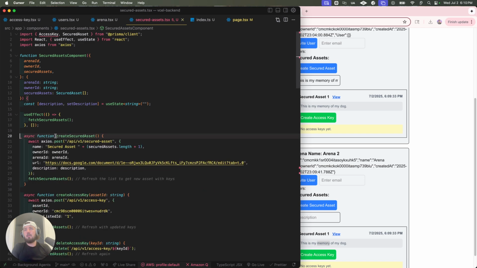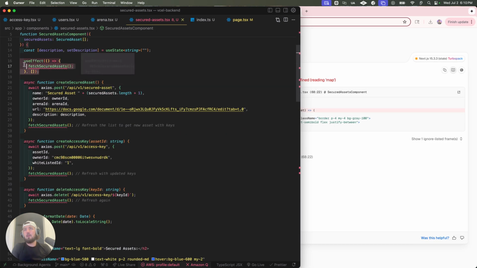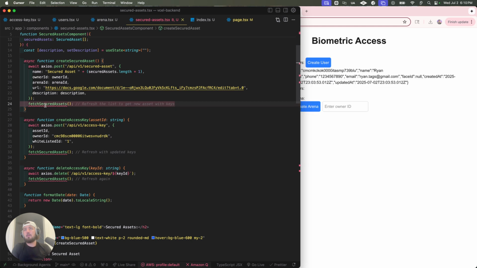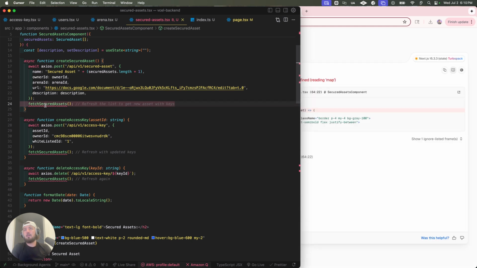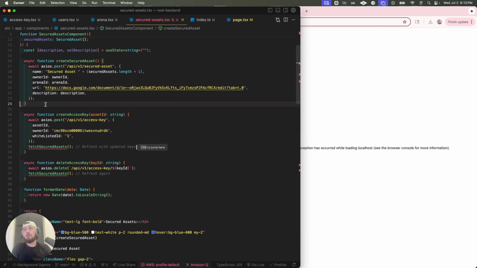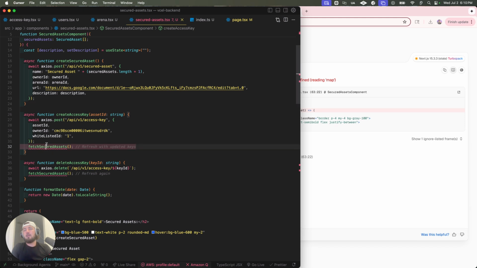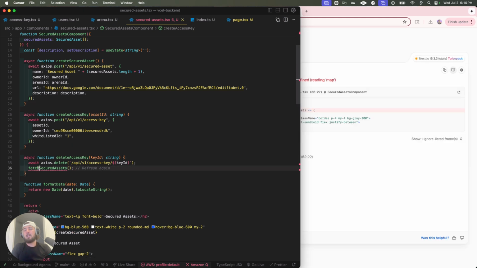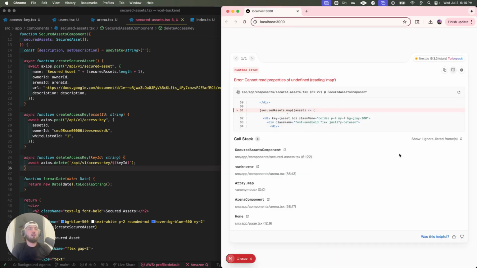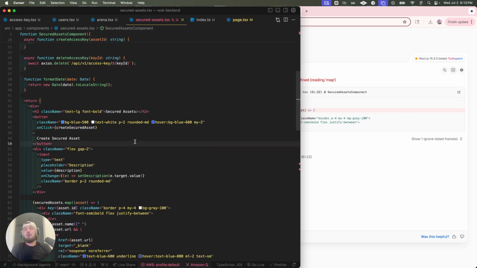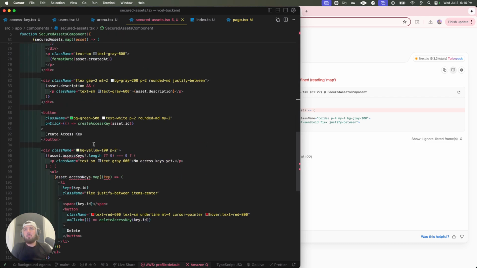Get rid of all this. Get rid of all this. Oh, create secured asset. Delete access key. Oh boy. Okay.